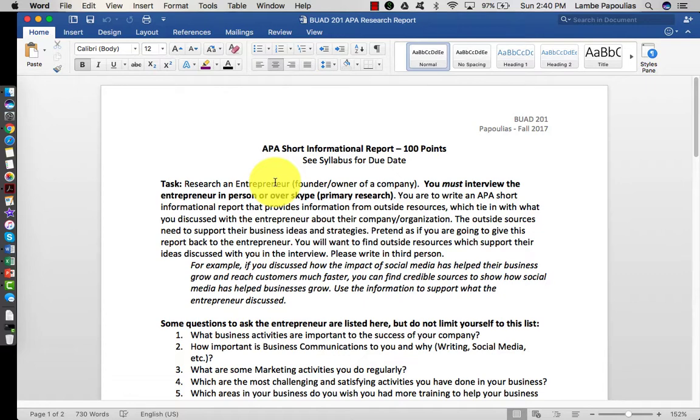So again, if your entrepreneur discusses how social media has helped their business grow, you can write about that in your report. Then you can have a section talking about how you found information discussing how social media can help businesses grow and thrive by reaching customers faster and more efficiently, and you connect the two together. It helps back up what your entrepreneur said.